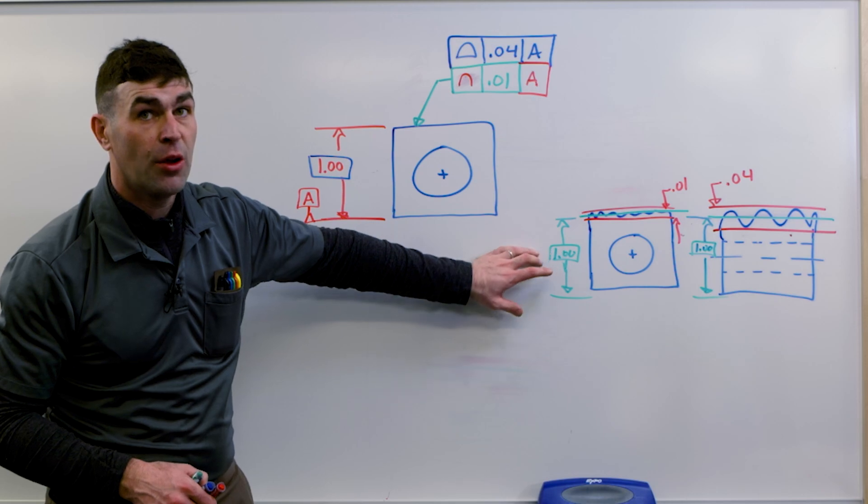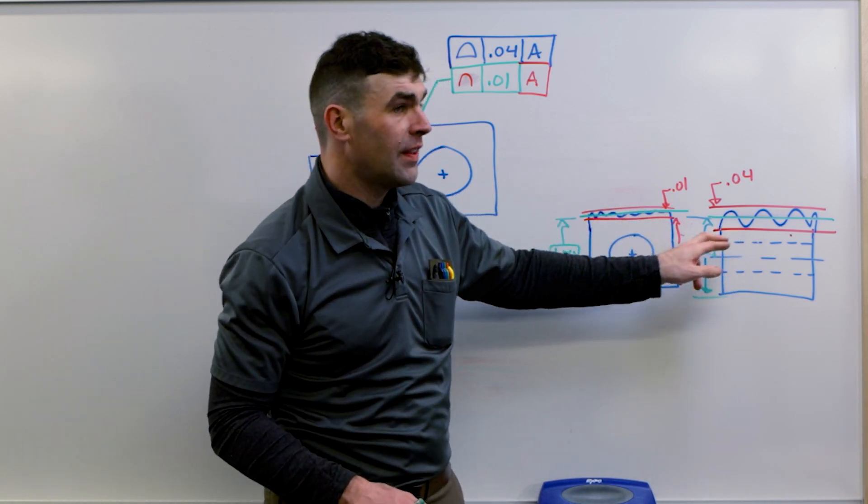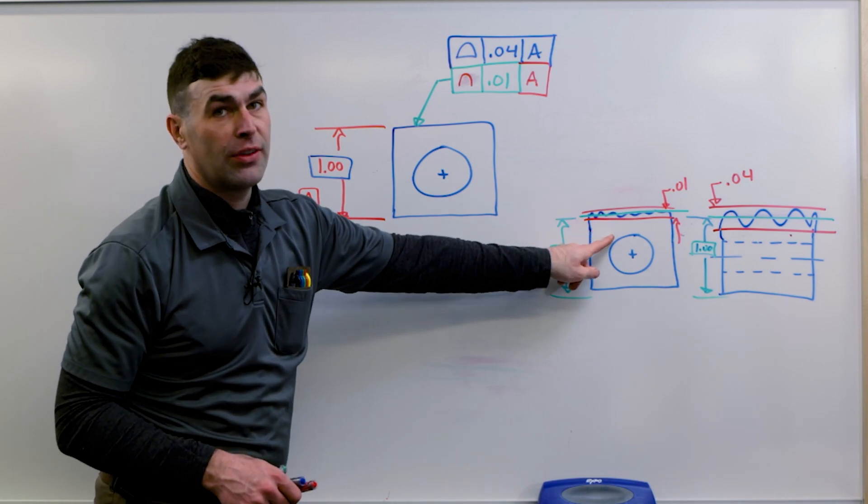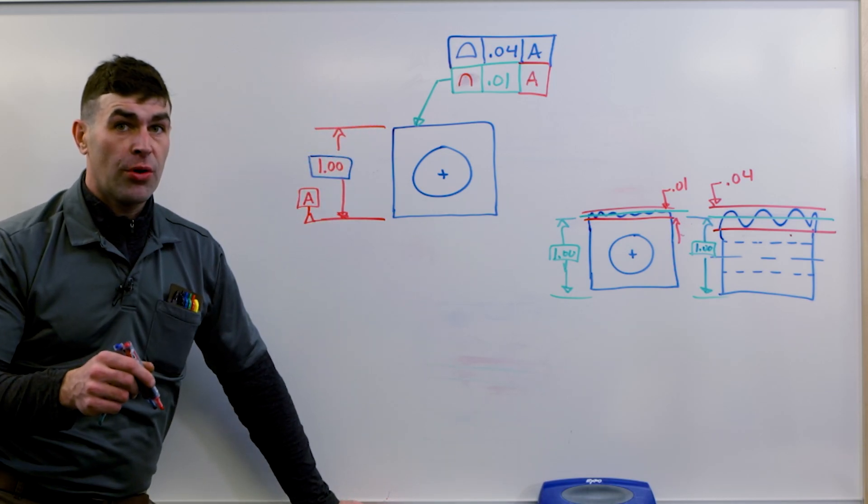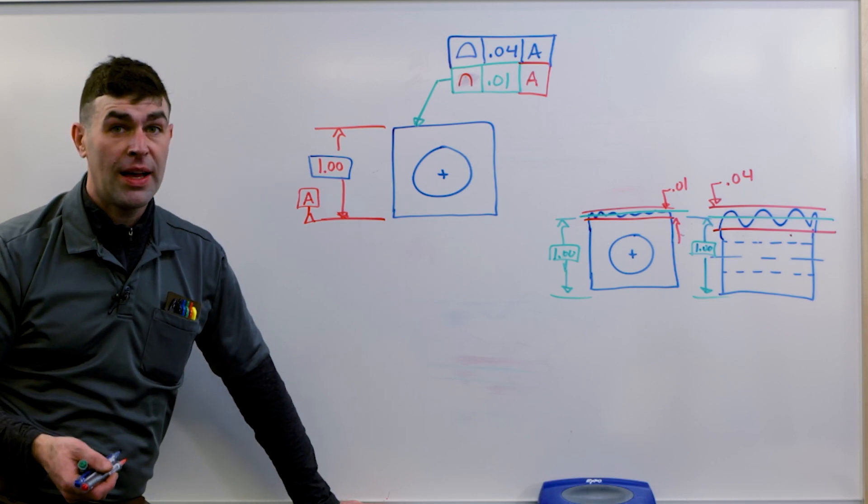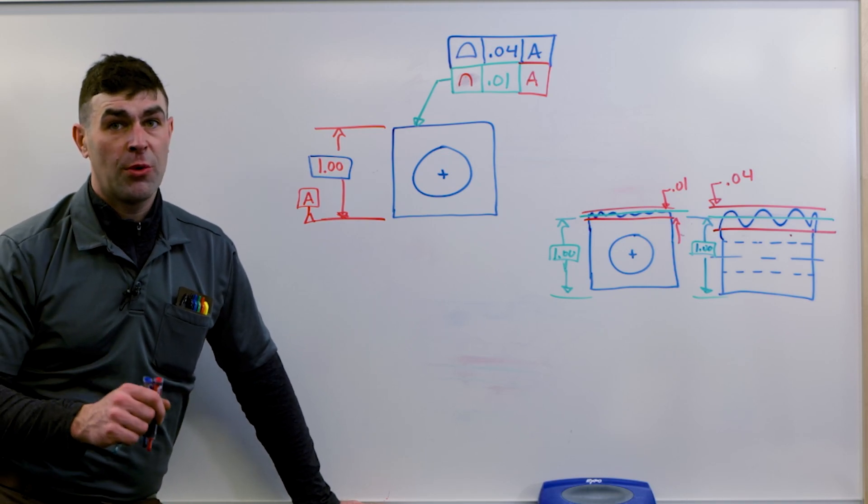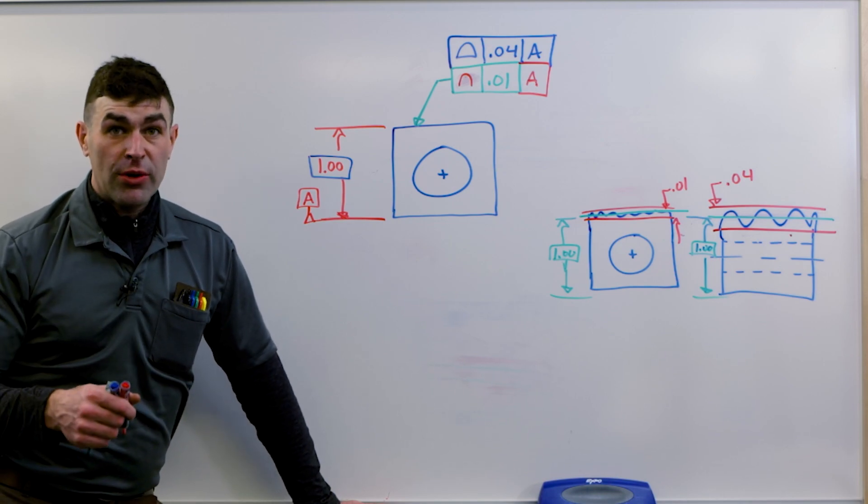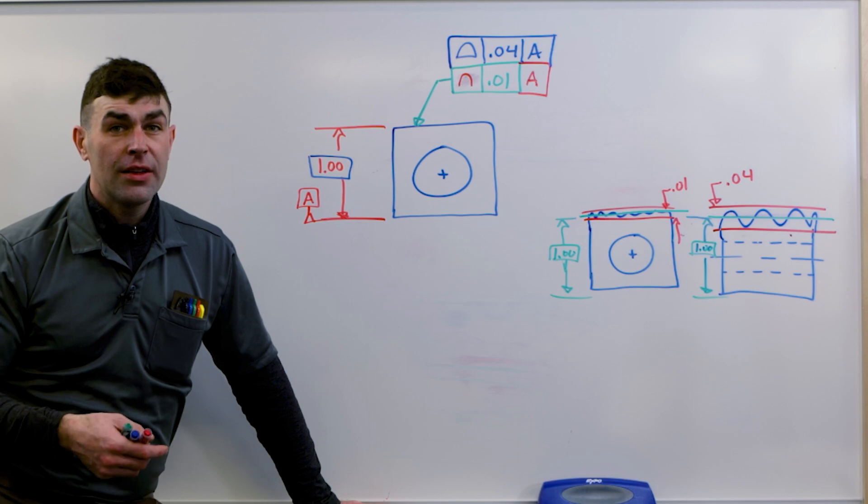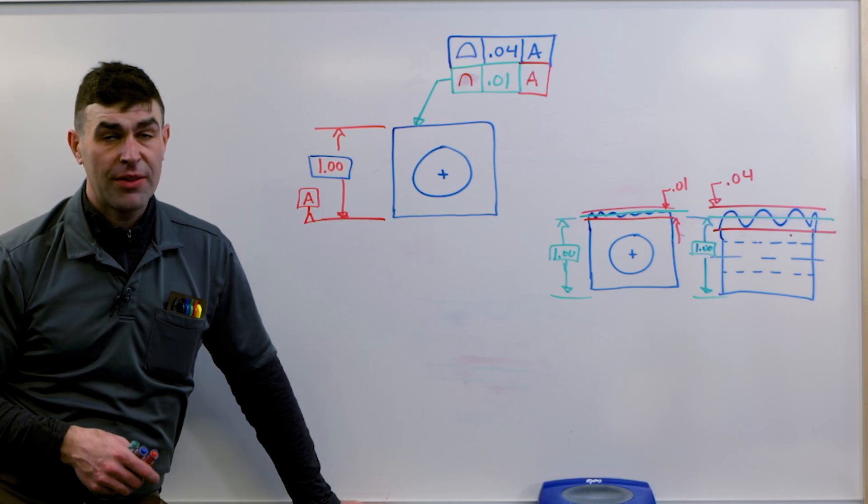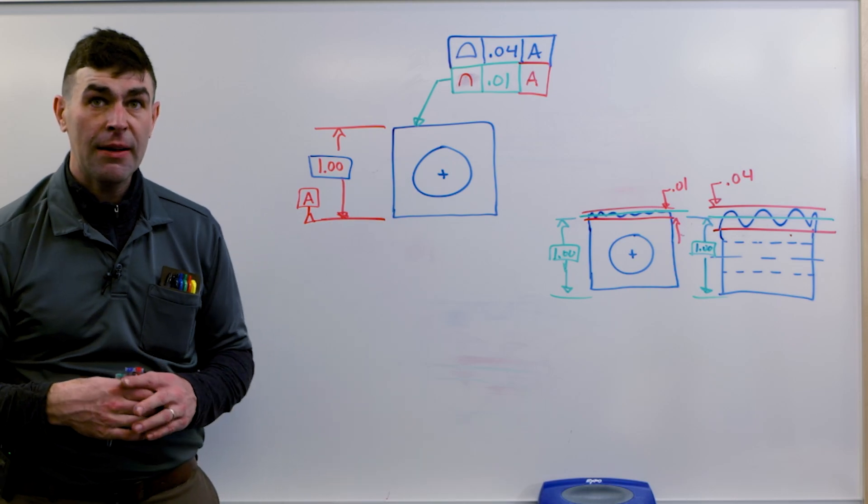So over here, I'm trying to indicate these are our basic dimensions locating our true profile. We've got ten-thousandths for a profile of a line in one direction only, but 40-thousandths in the other direction. Now you also have 40-thousandths in this direction, but it doesn't really matter because this is going to limit it. So you need to control the location, either the plus or minus, which is the figure shown in the Y14-2009. That's literally the only figure that has profile of a line in it. It's a situation where you're locating a surface with a plus or minus dimension. In Y14-5-2018, there's two figures. There's one similar to the 2009, and there's another one that shows a customized datum reference frame, which maybe I'll save that for another video. If you're interested, leave a comment down below, and I can explain that whole figure.